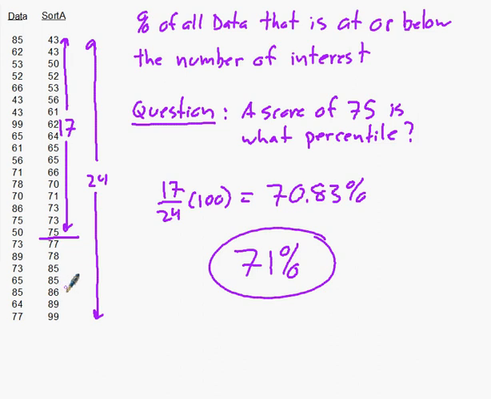The percentile is in comparison to all the other test takers, where the score of 75% is ideally judged against some standard. So you have 75% of the information mastered, and it looks like no one had 100% of the information mastered, although one person was very close. But in comparison to your classmates, you're in the 71st percentile, so they really do measure different things.